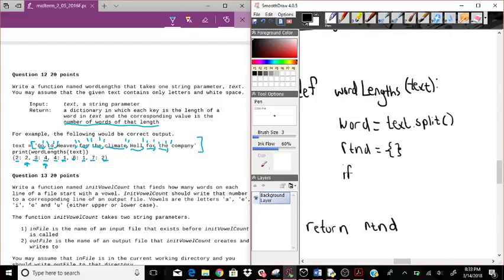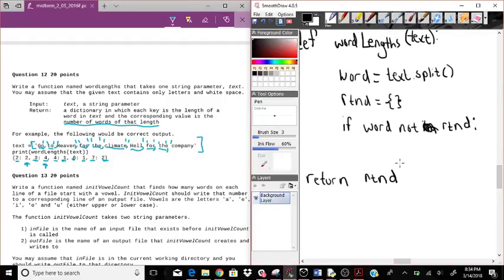If word not in RTND, I'm going to say RTND is equal to len of word.